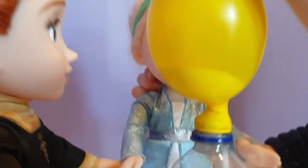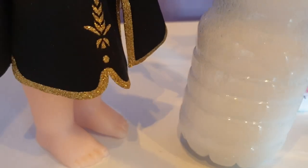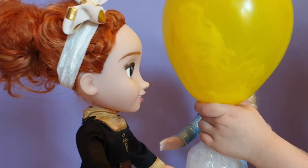Look at the reaction. Whoa, what's happening to our balloon, Elsa? Look at that, Elsa. It is so cold. The vinegar and the bicarb soda creates a gas, and that gas blows up the balloon. Look how big it's got. It's bigger than your head, Elsa.